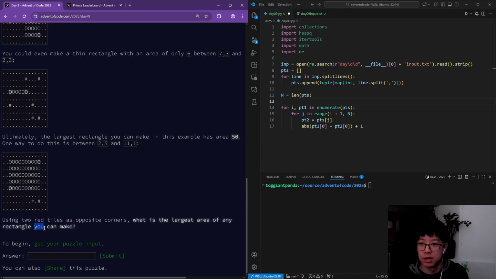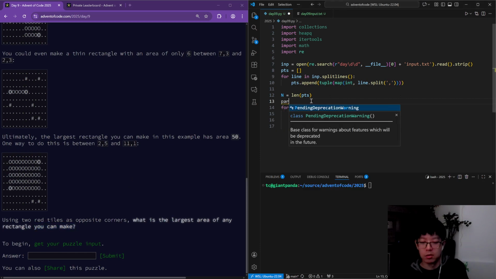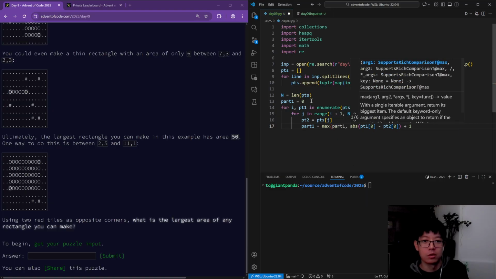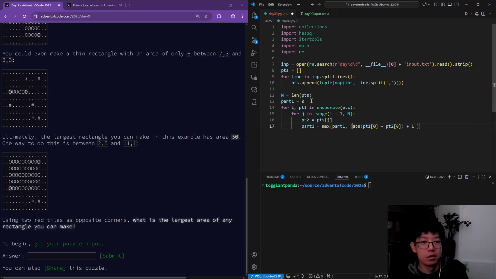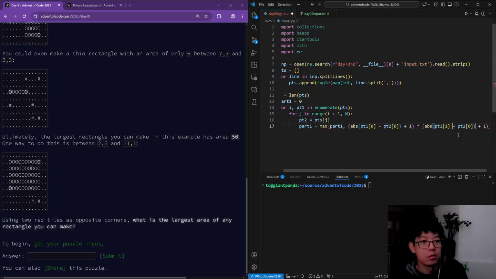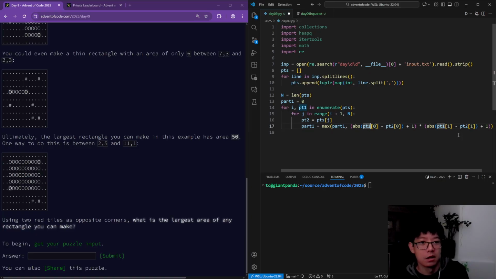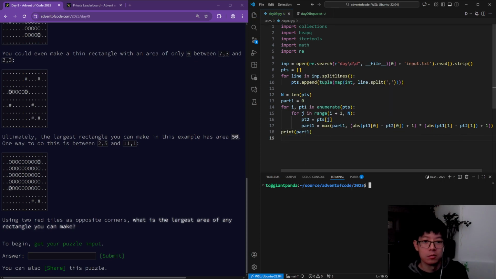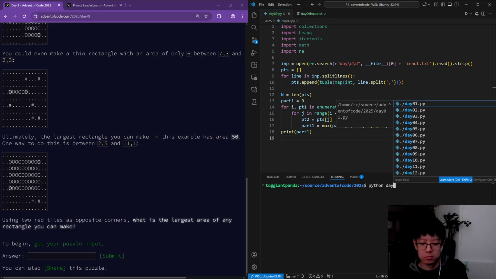What is the largest area of any rectangle you can make? Okay, part 1 is 0. So part 1 equals max of part 1 and this number times this number, close max, and then print part 1. 9.